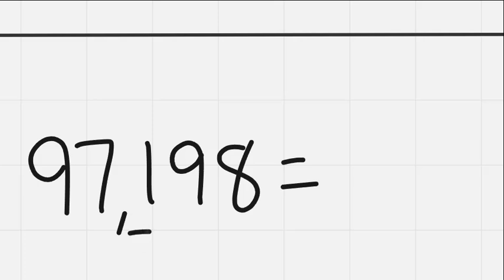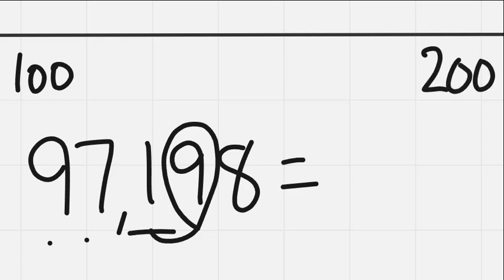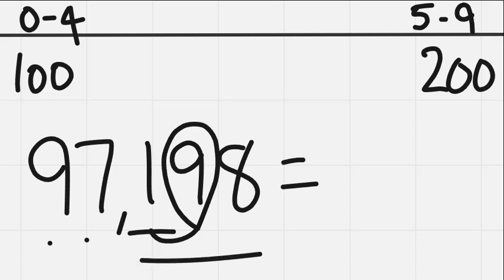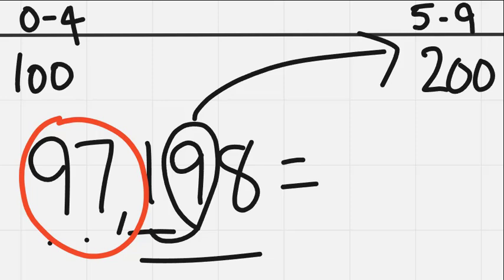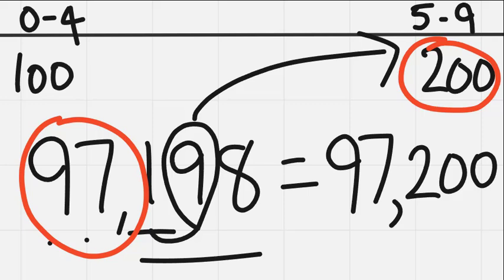We're going to identify the 1 as the hundreds place value. We'll circle the 9 because that will tell us how to round. The 9 and the 7 we can ignore. What two hundreds is 198 between? It is between 100 and 200. 0 to 4 tells us to round down. 5 to 9 tells us to round up. The 9 tells 198 to round up to 200. When we write our answer, we'll write 97,200. We have the 97,000 from the original number, and then 200 because the 9 tells 198 to round up to 200. Be sure to check your work.